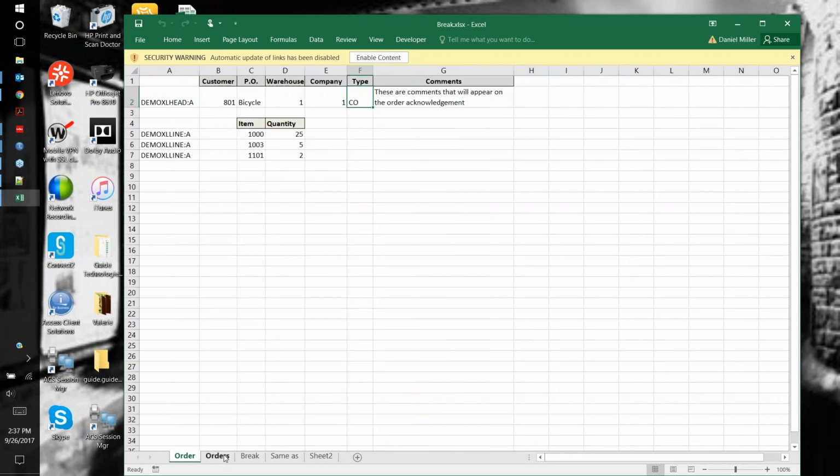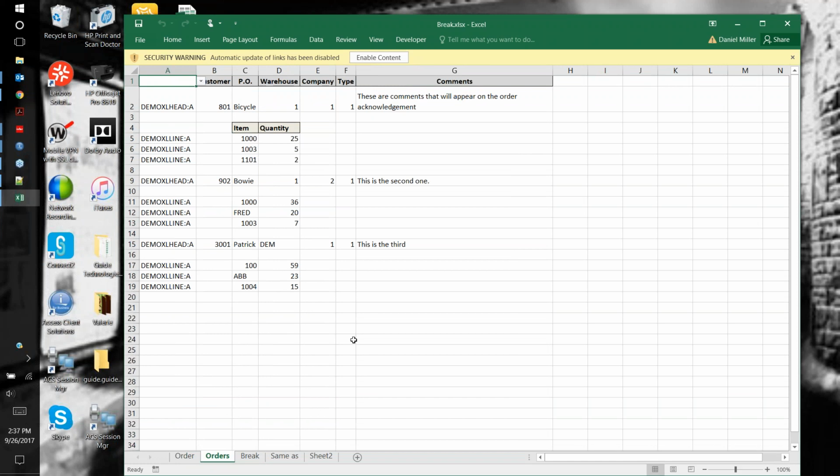We can also, I think one of the attendees to this session is doing this type of processing where we put multiple customer orders onto one spreadsheet and send that through. And when you do multiple orders, we can set it up so each order is processed as transaction processing.